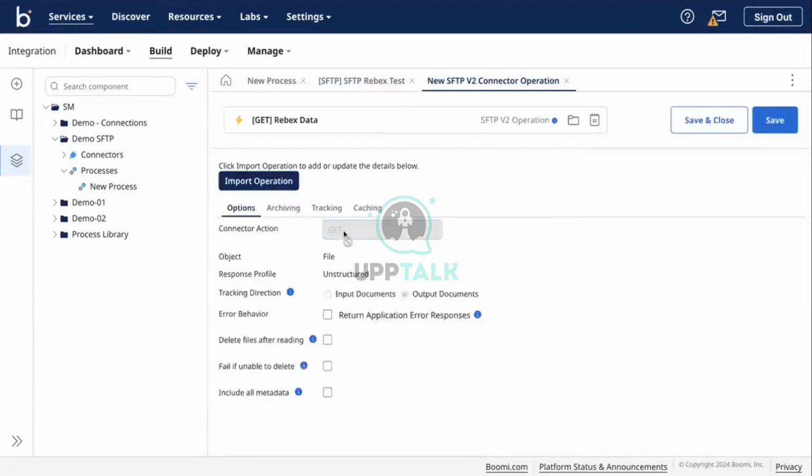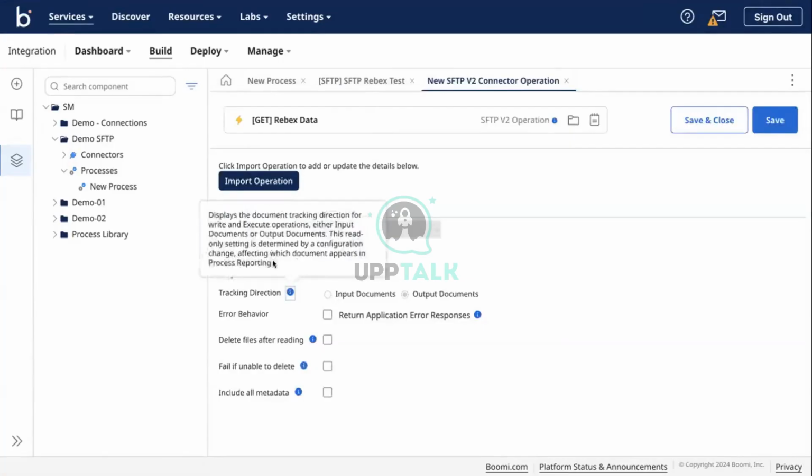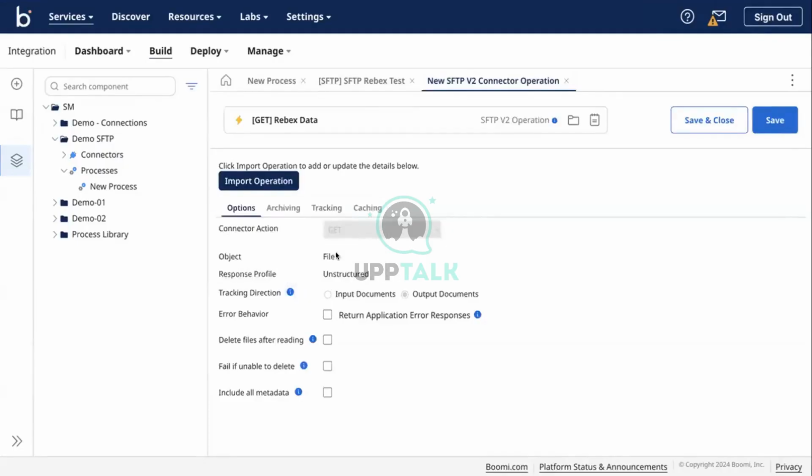It will finish importing. Again, all this would be automated based on the configuration in the SFTP server. Tracking direction, if you're using an import operation button, would be towards output documents. Basically, you're tracking the documents that are coming out from your SFTP connection.